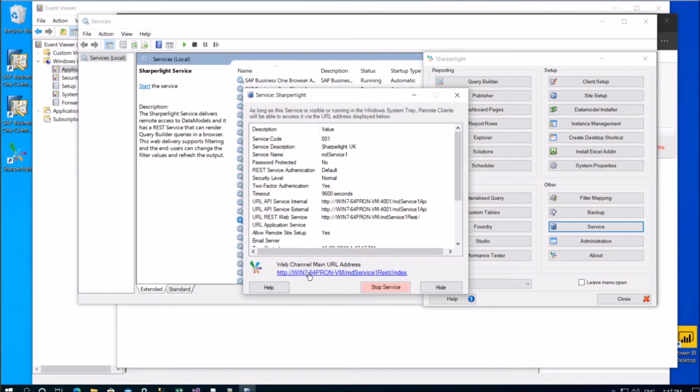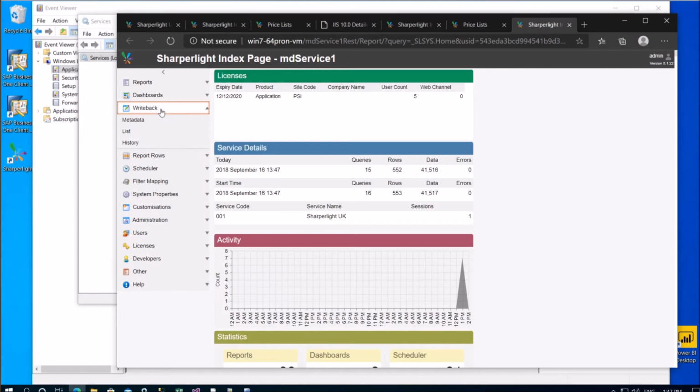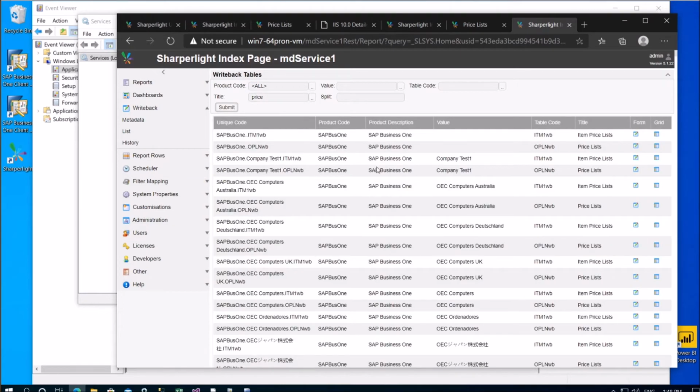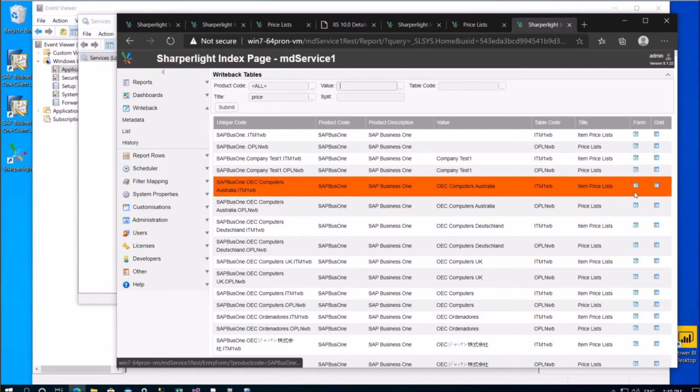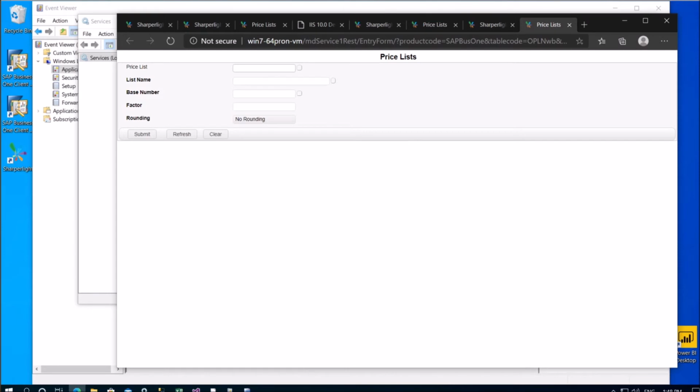So just as before, we go to the main link, and from there you select Writeback and list. We do a search for a price because we're going to use price list as our test case. You have your various companies, you can filter them down here or just select them from the list. So I'm going back to my entry price list. There's our test form, and I'm going to type in X12, 1 and 1 and click the submit button.